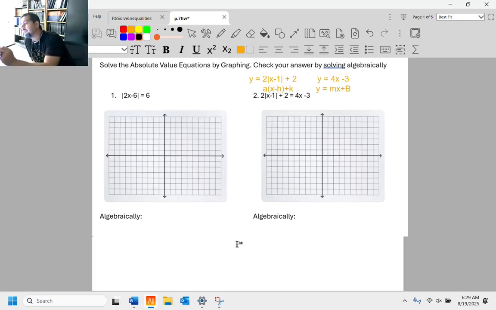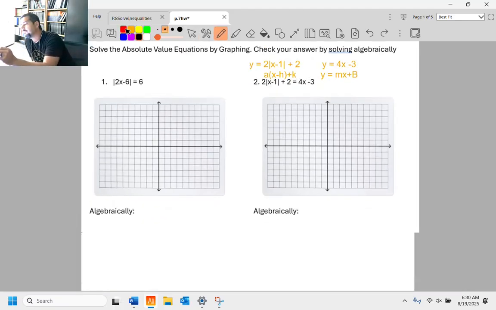So you should know how to do this. Anyways, on to graphing. Our vertex is going to be at positive 1, positive 2, about right there, and our initial slope is 2. Rise 2, run 1 both ways. Since we're solving by graphing, I've always found it's nice to put lots of dots. And I completely borked that thing, didn't I? It was right 1, up 2, put that in the right spot. So there's my V. 4x minus 3 is going to cross the y-axis at negative 3. It's going to rise 4 and run 1.